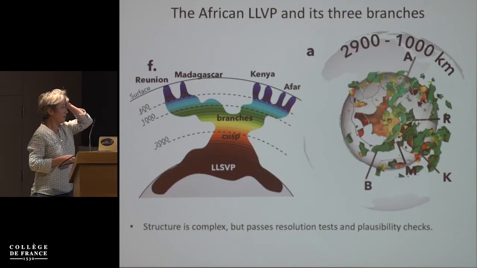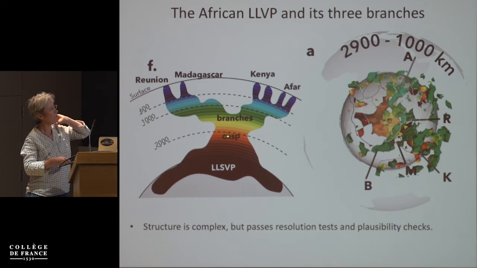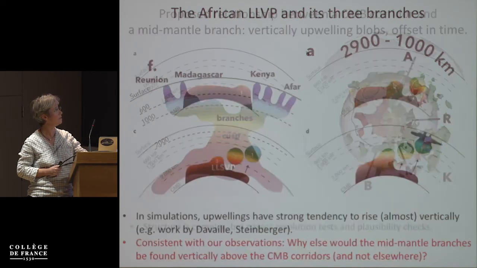Okay, and so in general, we seem to have 3 specimens of this element. So we have a corridor on the LLVP. They come together in this central area under southern Africa, and then there's a mid-mantle branch that reaches to about 1,700 kilometers, and then we have something smaller scale going up from there. And this passes resolution checks.